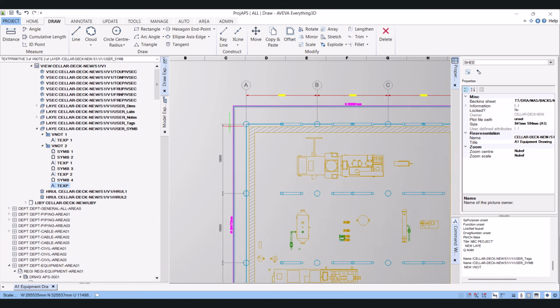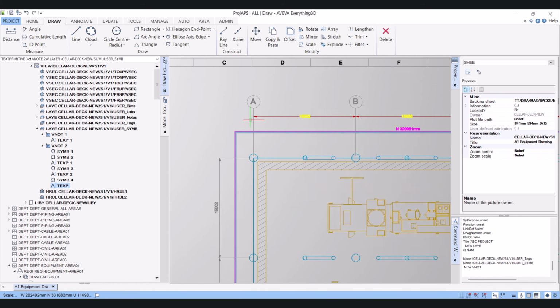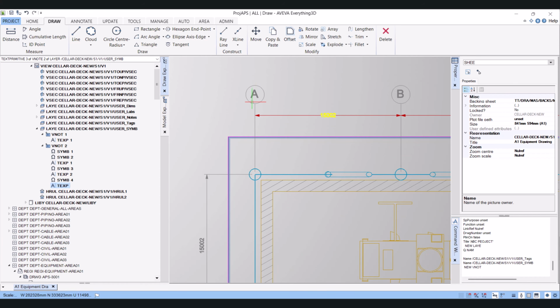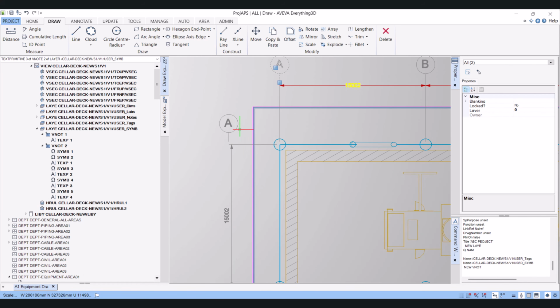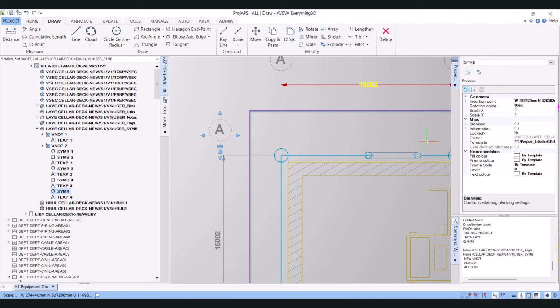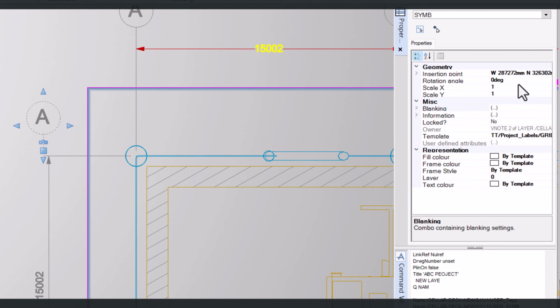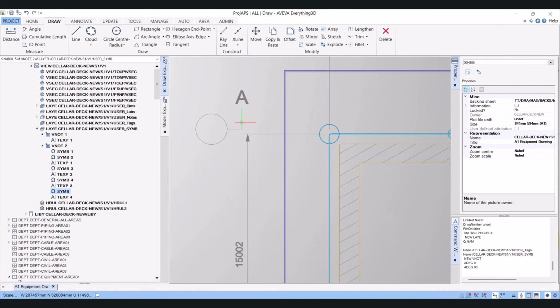Now the same way here, we will again click copy, enter, select this point and this point. So here we have to rotate this side. How can we rotate? Click on this. Now simply select this one, and here for rotation angle, make it 90. It rotates here.